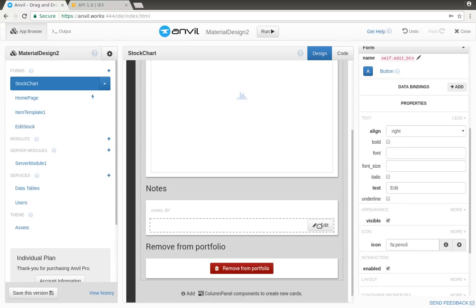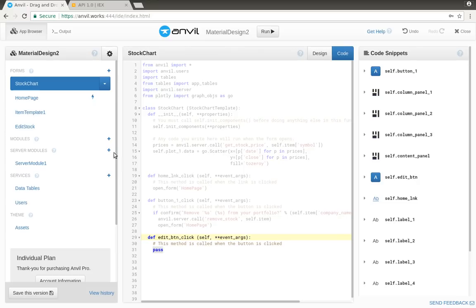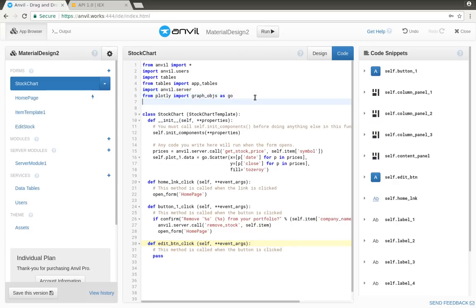Okay, so when the edit button gets clicked, we're going to create a new instance of the edit stock form and then use it in an alert. So we need to import that class.